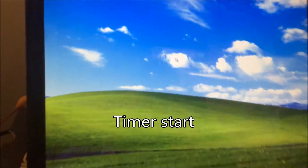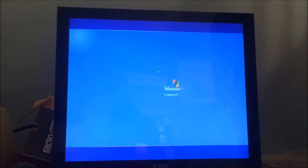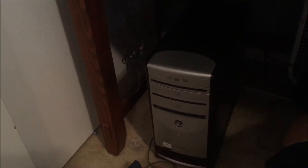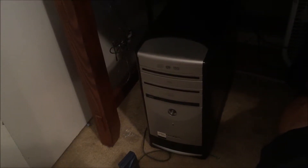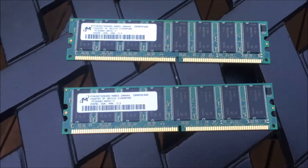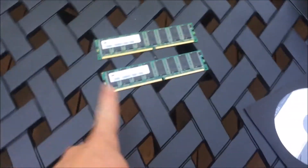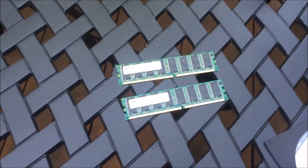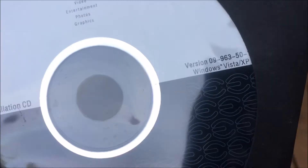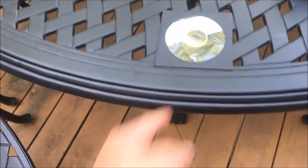Here are the shutdown times — keep in mind nothing is loaded on here. That was just a quick demo to show that it works pretty well, apart from those Windows XP issues. These are the original RAM sticks that I upgraded: 512 megabytes total, DDR1 at 400 megahertz. I'll be selling those separately on a separate listing, probably for about five to seven dollars. This is the driver DVD that comes with the computer — it's for the graphics card, Windows XP and Vista compatible, and comes with screen-recording software.